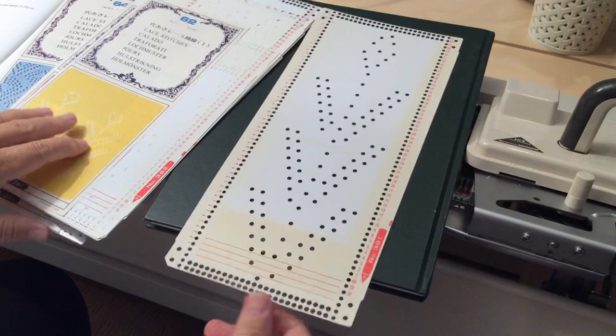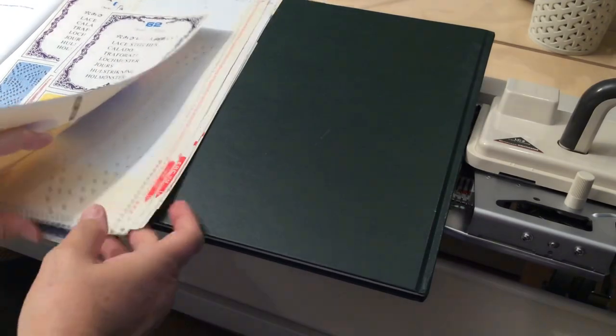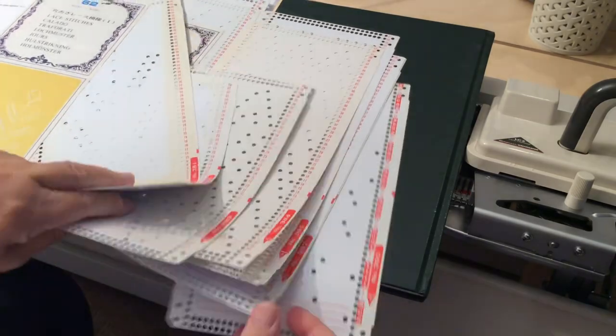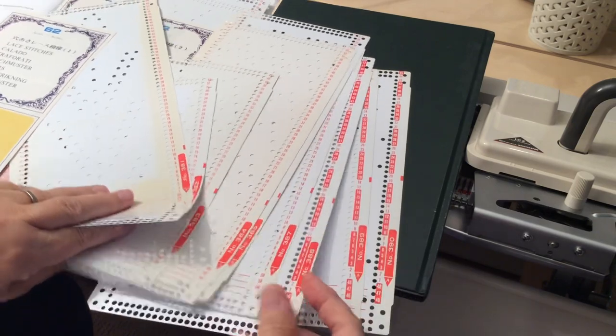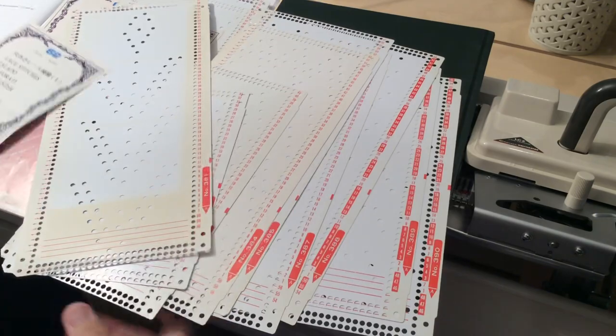This set, as you can probably see, it's a bit yellowed and a bit ancient, but you know, the card is in perfectly good condition. And again, scanning through, it's very easy when I get to the back to see which ones are fashion lace because of those red lumps up the side. So I've got three fashion lace and seven plain lace in there. Whoops.